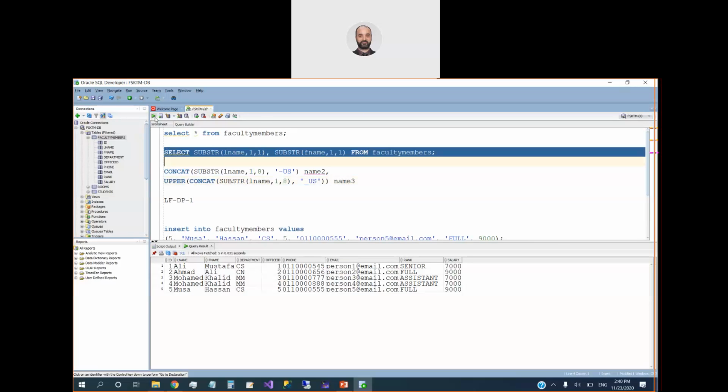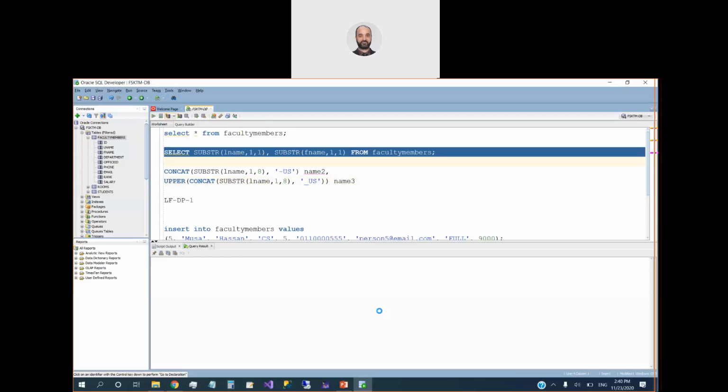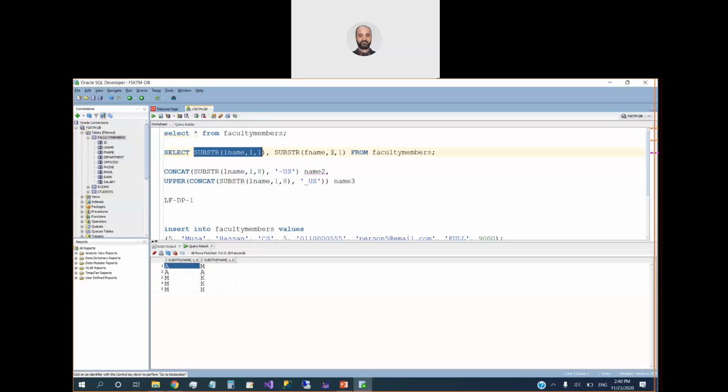So if we run this command like this, it will give us the initials of every person, right? So this is successful. Then the requirement is to attach these two together, so we take these two and put them inside the concatenate.